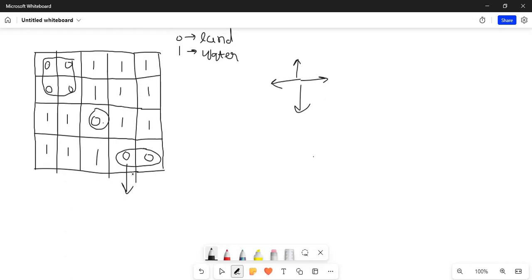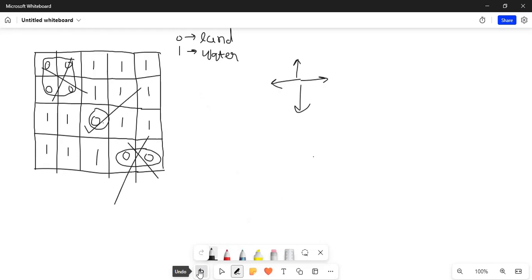This indicates that if any land in an island goes beyond, then this island is not surrounded by water in this direction, so this is not a closed island. This is not a closed island, this is not a closed island, but this is a closed island. So the number of islands is 3, but the number of closed islands in this grid is only 1.